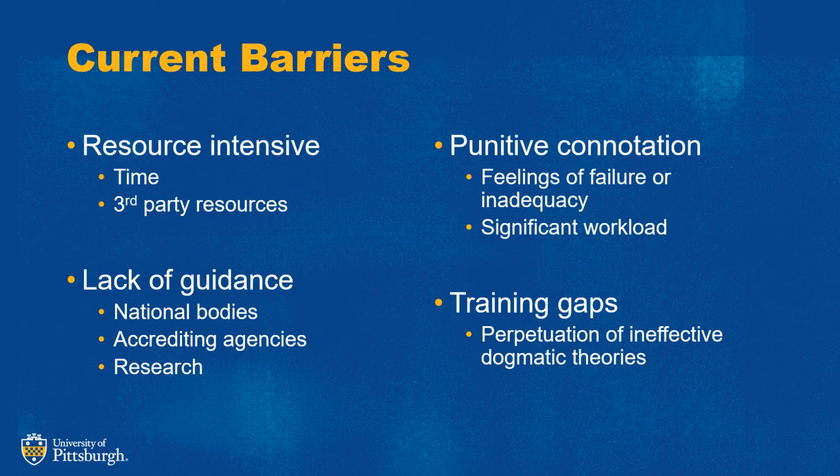There are many barriers to effective remediation strategies. The first is going to be how resource intensive it is, and time is really the biggest resource. A lot of time has to go into it both from faculty and student perspective. Next is going to be a lack of guidance both from national bodies and accrediting agencies, and this was kind of caused by the lack of research recently, but over the last couple years, there has been an increase in the research that's showing what are effective remediation strategies which can guide us, but they haven't quite set in, and we'll talk about that in a second.